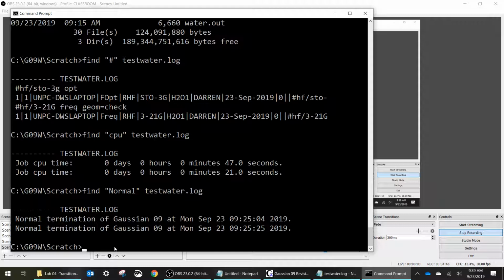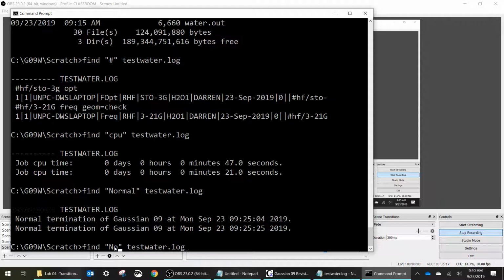So let's say Matthew had all of these calculations with his energies in his geometry optimization, and he wanted to get all of the energies close knit together so he could copy those and paste them into Excel and plot that. You could look for SCF. So let's find SCF done.